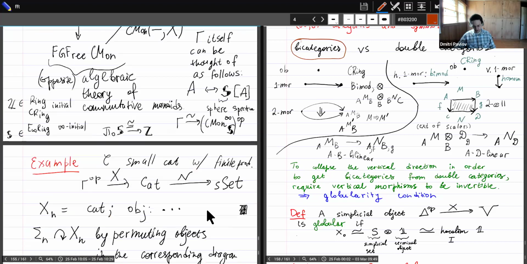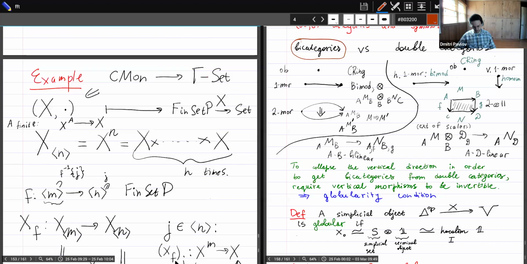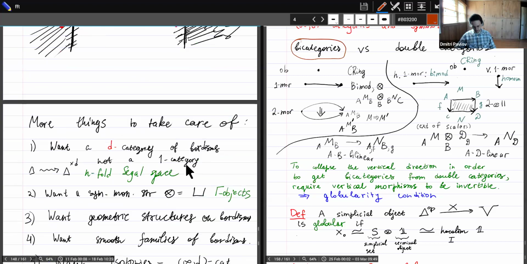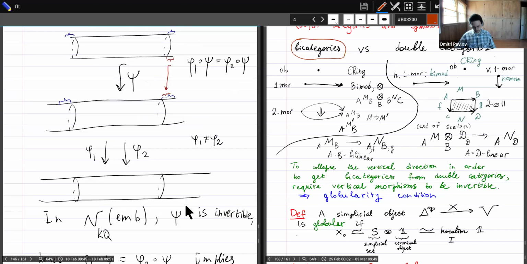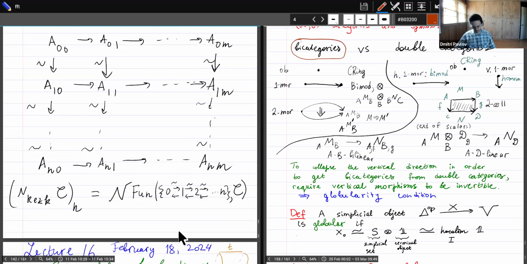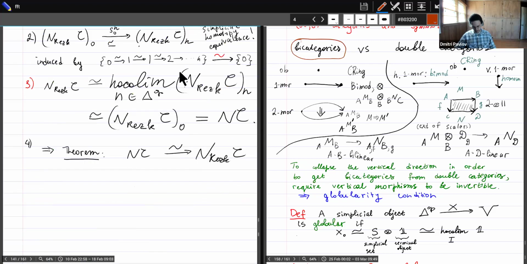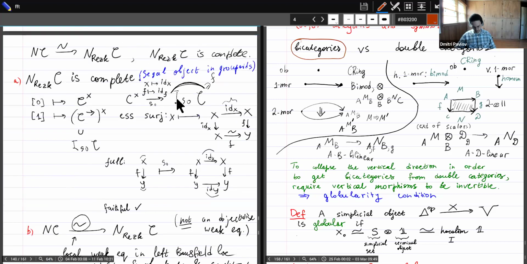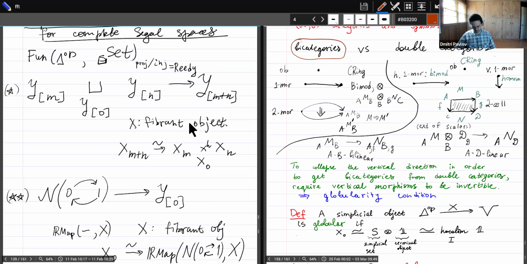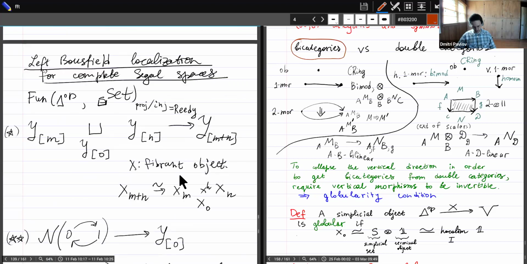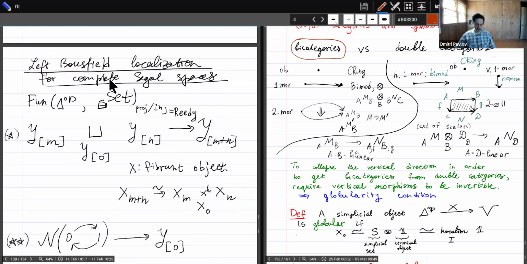So previously we talked about, well, here I talked for simplicial sets, but you can replace simplicial sets with any other model category.